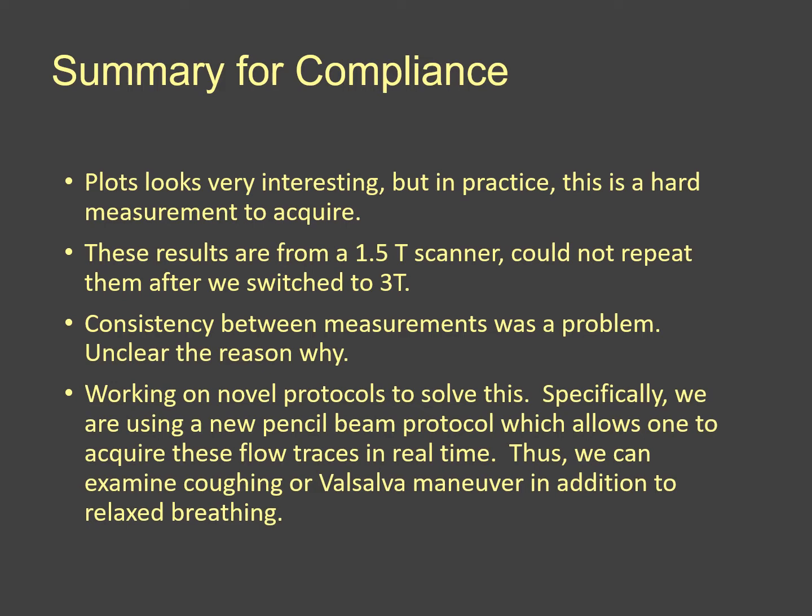So this is an indicator to us that the compliance of the system is changed for Chiari. So these plots look very interesting, but in practice, it's a hard measurement to acquire. The results I just showed you on that last slide were for a 1.5 Tesla scanner, and we could not repeat them for a 3 Tesla scanner for various reasons. So we found also consistency between measurements was a problem. In other words, we had the same subject scanned at multiple different sites, and we couldn't get the same results at each site. So we're trying to understand why this measurement is so difficult to measure, and is there a way we can change protocols to improve that measurement.